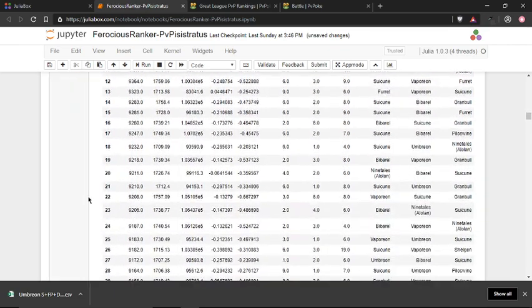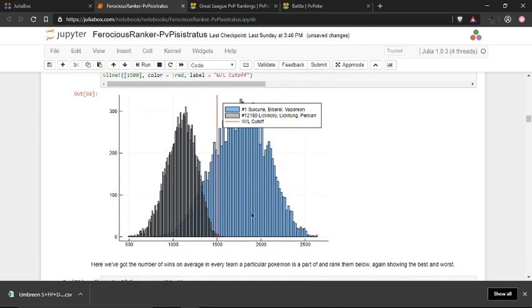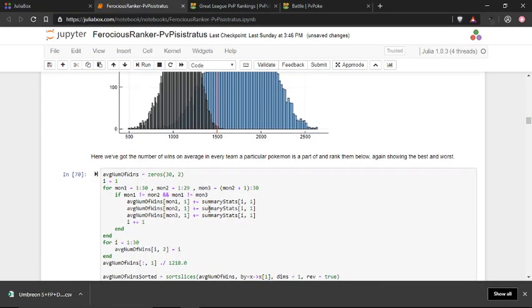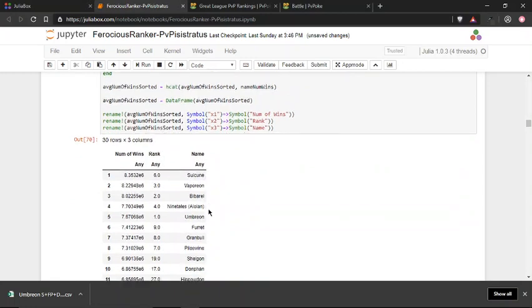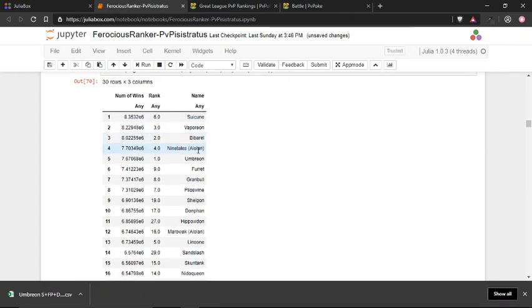Let's take a look at the rankings here. Oh, this is what that team looks like that I thought was interesting. Suicune, Bibarel, and Vaporeon. Interesting. And they are, in fact, the 3 water users are the top 3 in the overall pick. Suicune, Vaporeon, Bibarel. Then we got Alolan Ninetales, Umbreon, and Furret.